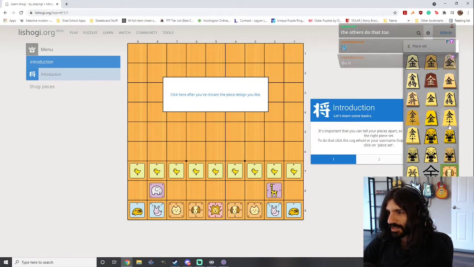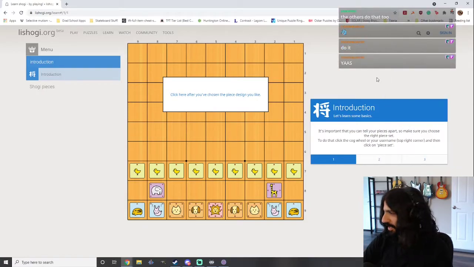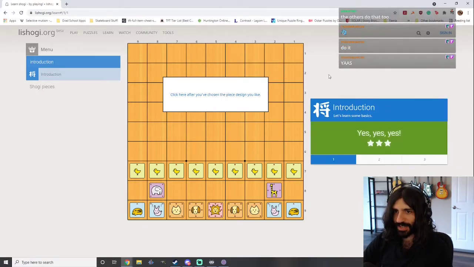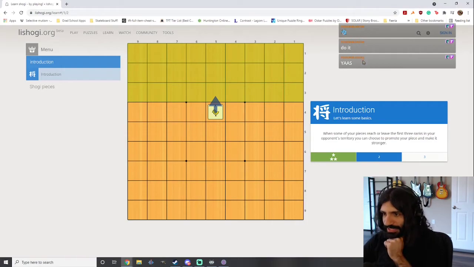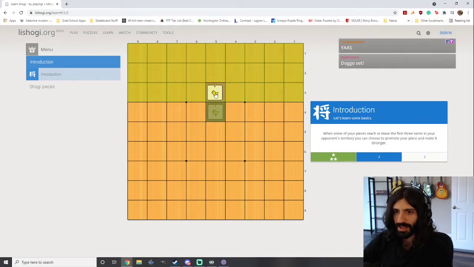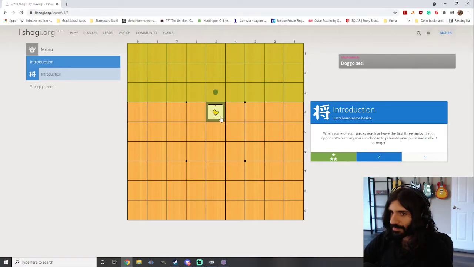Oh, the others do tell you what they do. All right, Poison has convinced me. If Poison wasn't here, I probably wouldn't do the doggo set. But we're doing the doggo set. I got 3 stars for the doggo set, guys. I'm a natural. When some of your pieces reach or leave the first 3 ranks in your opponent's territory, you can choose to promote. Ah, if this doesn't become a chicken, I want my money back.